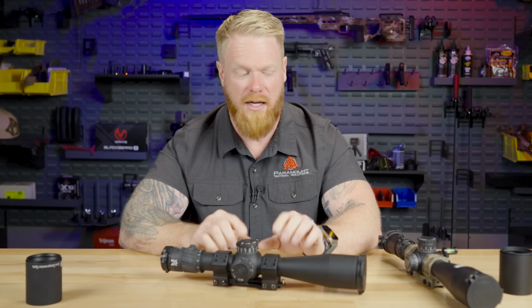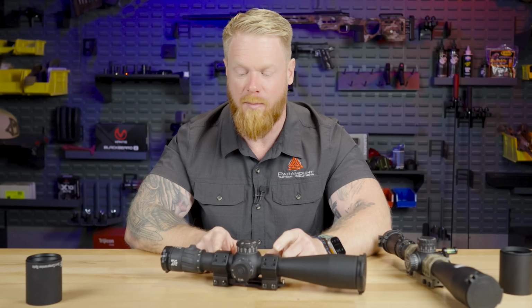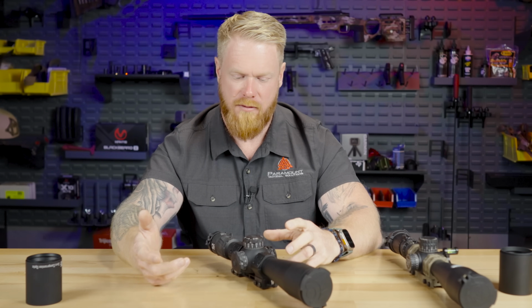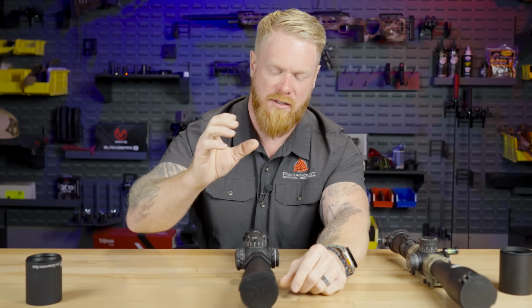One thing that you'll notice right away, whether you're just visually looking at them or actually touching them, is that the main tube body on the Zero Compromise is a 36 millimeter tube. Folks, normally when you're adding size to an erector tube housing, going from a 30 to a 34 millimeter tube body size, all they're doing is adding additional room so that the erector tube can move, so they can add elevation and windage mechanically, right? So that there's more room for that lens to move up and down.